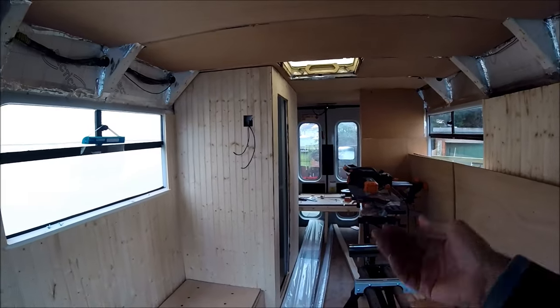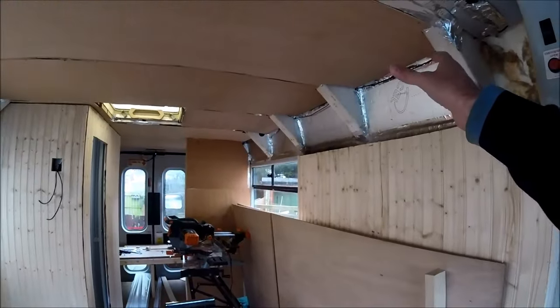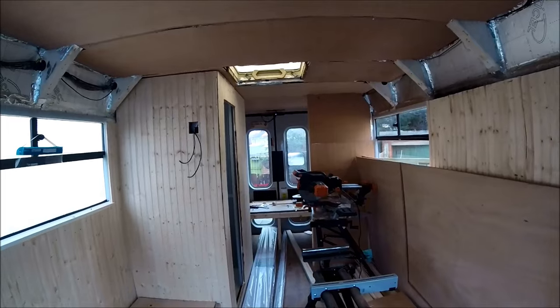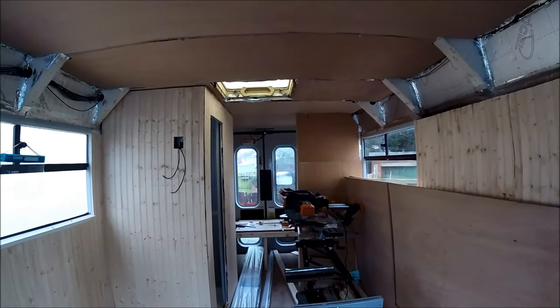I'm going to get some tools out, some safety gear out, get some of this wood cut down for the cupboards themselves. Once the cupboards are done, we'll get the cladding on, and hopefully we'll be able to get it all finished within this episode. So let's get cracked on, get some safety gear out, some tools out, and see how much we get done for the day.